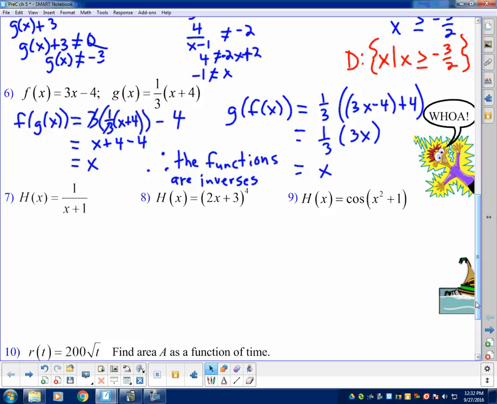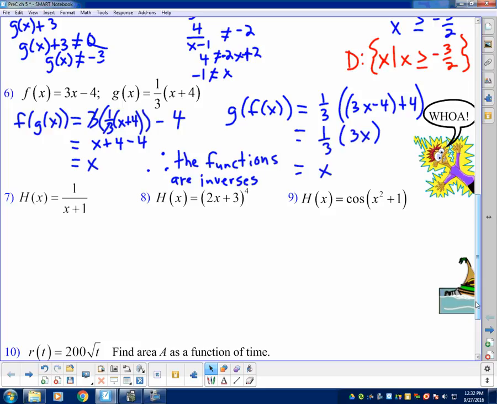All right, it says find functions f and g such that f composed with g equals h, if h of x equals 1 over x plus 1. Here's what I'm asking you to do. This is the very beginning of the process. Break h of x into two separate functions, an inner function and an outer function. My inner function is going to be g of x, and my outer function is f of x.